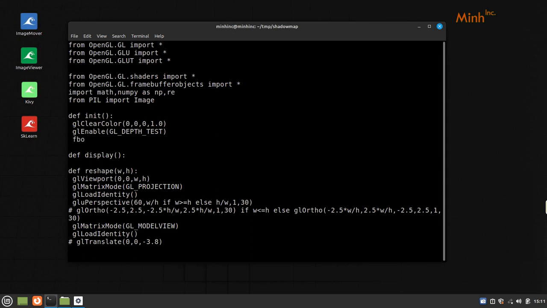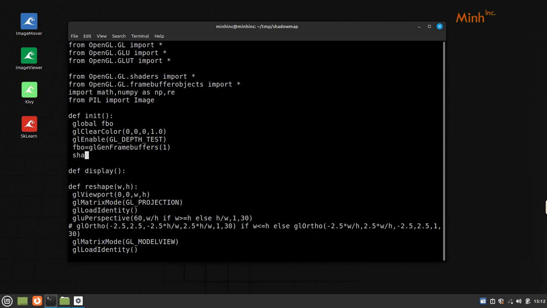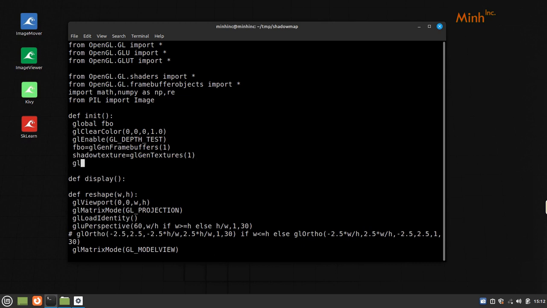Now we'll have a frame buffer object, FBO equal to glGenFramebuffers(1). Here we'll keep it global because we'll keep using it. Shadow texture is glGenTextures, and glBindFramebuffer with GL_FRAMEBUFFER and FBO.